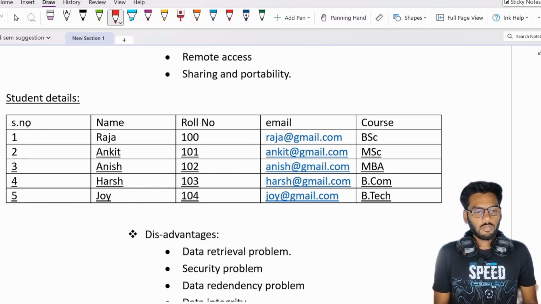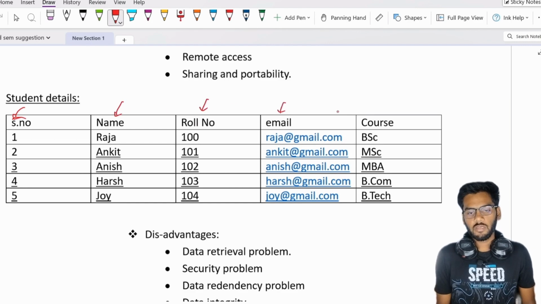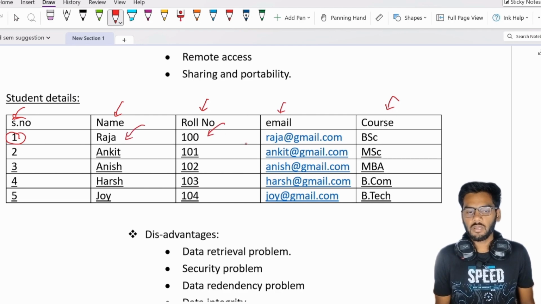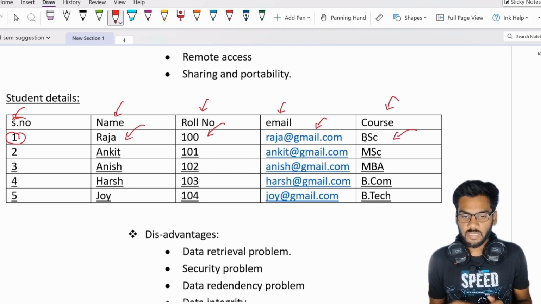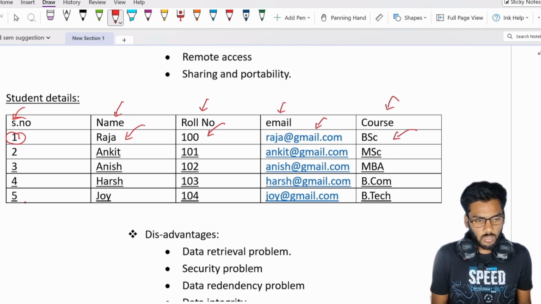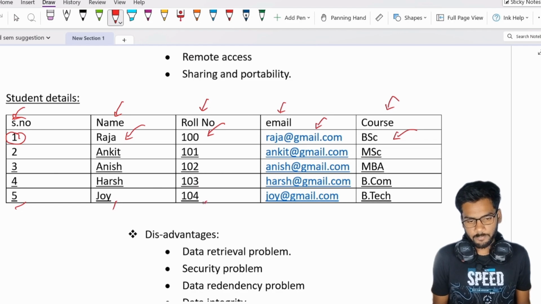Example: serial number, name, roll number, email, course. 1 is a data, name Raja is a data, roll number 100 is a data, email is a data, BSc is a data. These all are one kind of data.